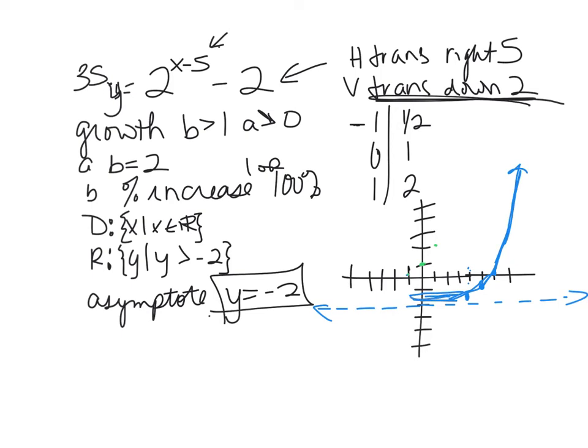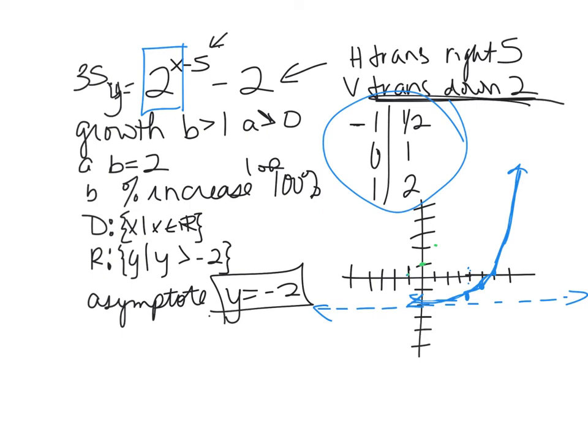So it looks really sloppy. Clean that up a little. Like this. Okay. So that's how I prefer to draw it. I prefer to look at only the parent graph, 2 to the x, plot those points because it's really easy to fill out the table that way, and then use my shifts.